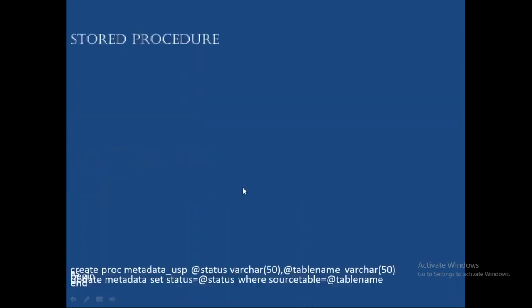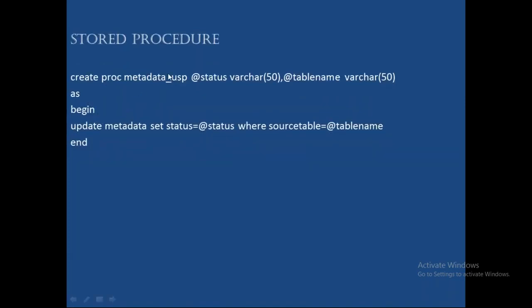Okay, fine. We'll see the stored procedure. Create procedure with @status and @table name as begin and end. By using this stored procedure, I am updating the status. Update the metadata table: in the metadata table I want to update status against a table, so I need to pass the source table, where source table equals @table name.